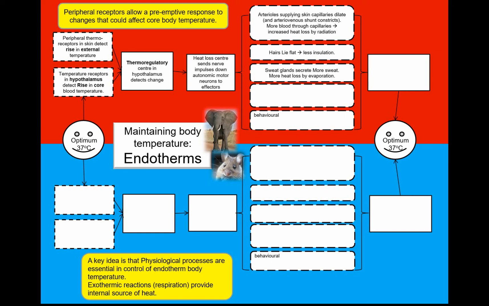It's also worth noting that if you get wet or have wet clothes on, you lose a lot of heat through evaporation. Animals also use panting to increase evaporation — dogs don't really sweat other than in their paws, so they cool themselves by panting. Similarly, gaping is shown in crocodiles. Your metabolic rate will also tend to fall when you're in a hot environment — your basal metabolic rate tends to drop and you do a little bit less respiration to release less heat energy.